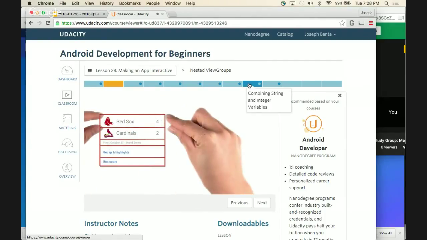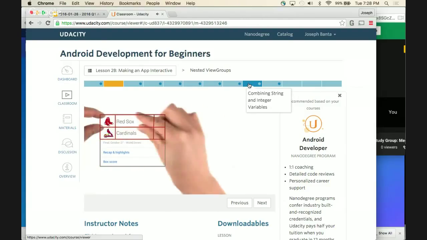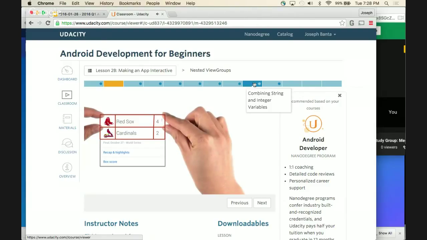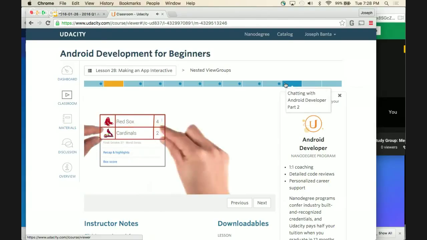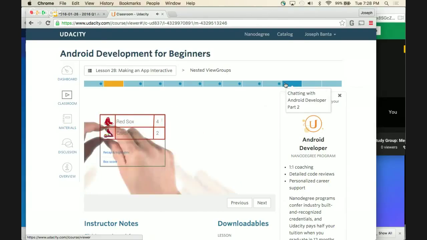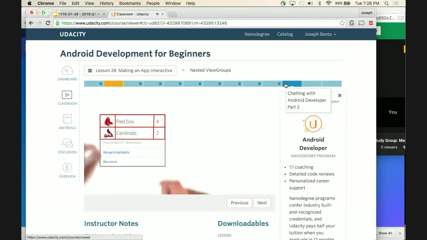However, the first item in this vertical linear layout is not just I thought it was the Knicks or the Yankees. In fact, we would build this first item as a horizontal linear layout made up of an image view and 2 text views. Same for the second item in this vertical linear layout. We would build it with a horizontal linear layout containing an image view and 2 text views.